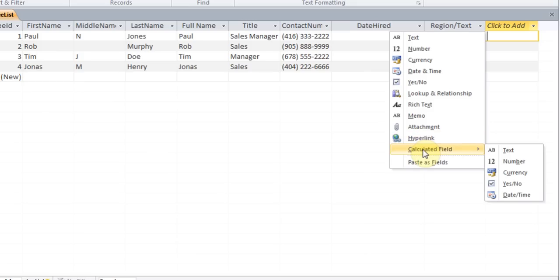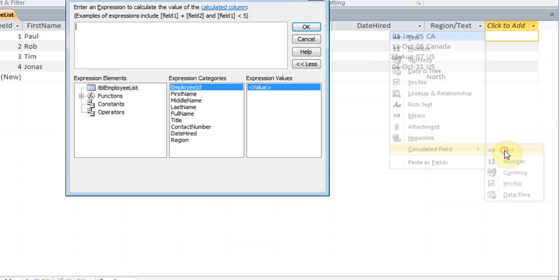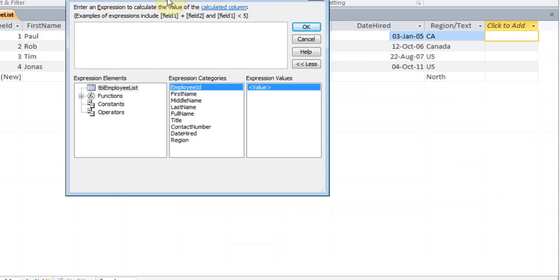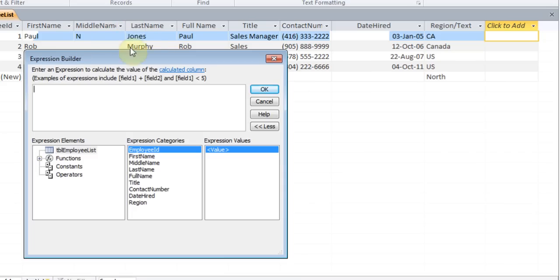So then I can choose whether this field is going to do a calculation for currency, where I can take one field multiply by another field, or is it going to be text? So I'll show you a text option. I'll click here, and say I wanted to add first name and last name and join them together and put the combined words there. So I just choose first, then I can double click on this. This part doesn't show up in 2007 either. And then I put the and symbol and then last name, and then I can click OK.